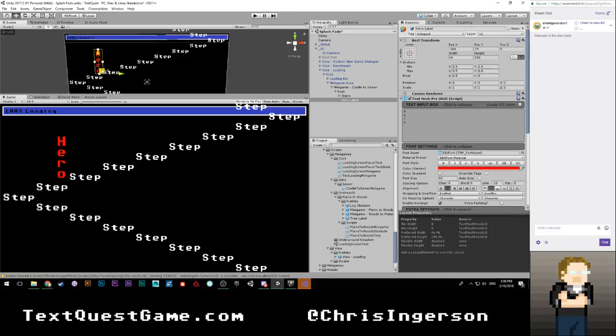Now, the idea for this loading screen is that this is going to be going on while the screen is scrolling, so the hero is always going to be in the center of the screen. He's not really ever going to actually go down like this. Instead, he'll be traveling down, and it'll look like he's traveling down the stairs, but his relative y-axis on the screen will be kept centered like this. It's just that the stairs will be scrolling at the same speed that he is moving down, basically.